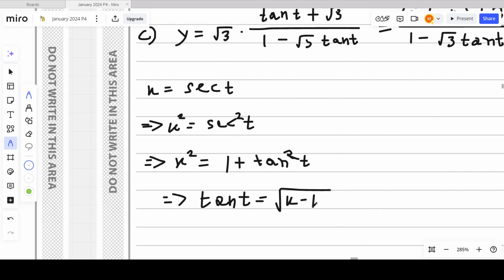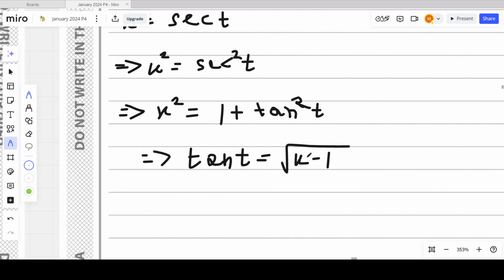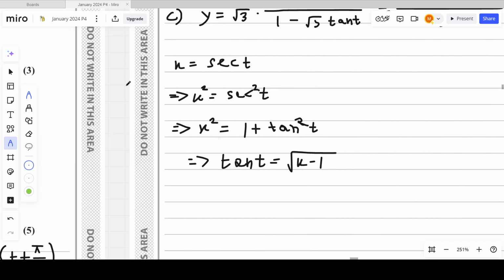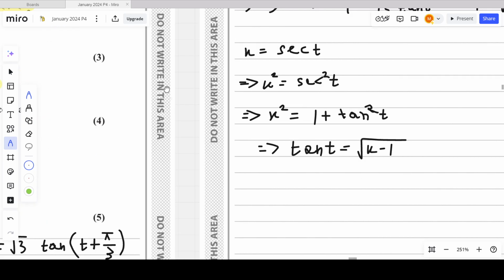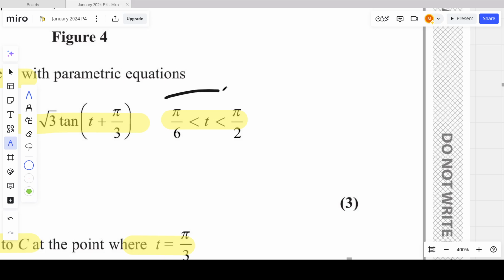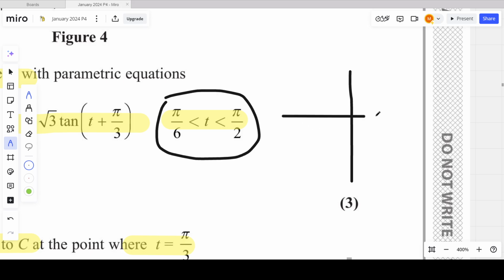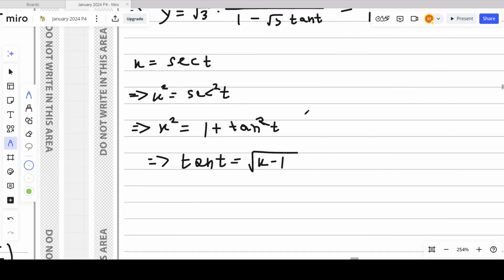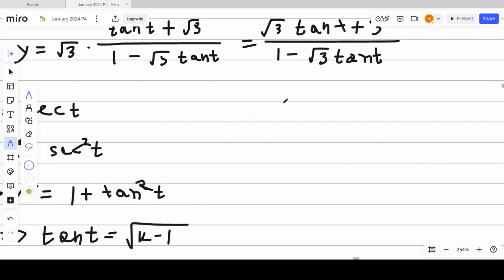Now, most students get confused here about whether we should put plus, minus, or plus minus. No tension, just try to understand one concept. Whether it will be positive or negative depends on the range of values of t. The range of values of t is between pi over 2 and pi over 6. On the CAST diagram, this range lies in the first quadrant, where all trigonometric ratios are positive. So definitely the value should be positive. Now we just need to put the value of tan t into this equation.